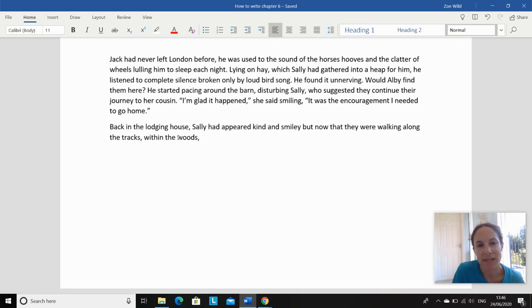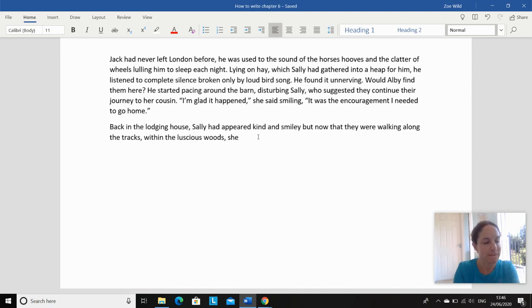Back in the lodging house, Sally had appeared kind and smiley, but now that they were walking along the tracks within the woods, so that's a parenthesis there between commas, within the luscious woods, they're very green and luscious. That means they're growing really well.